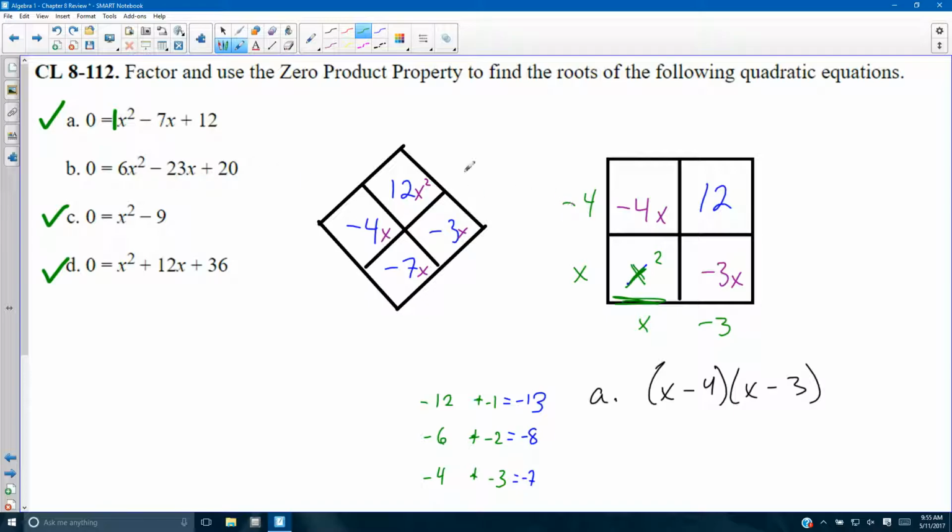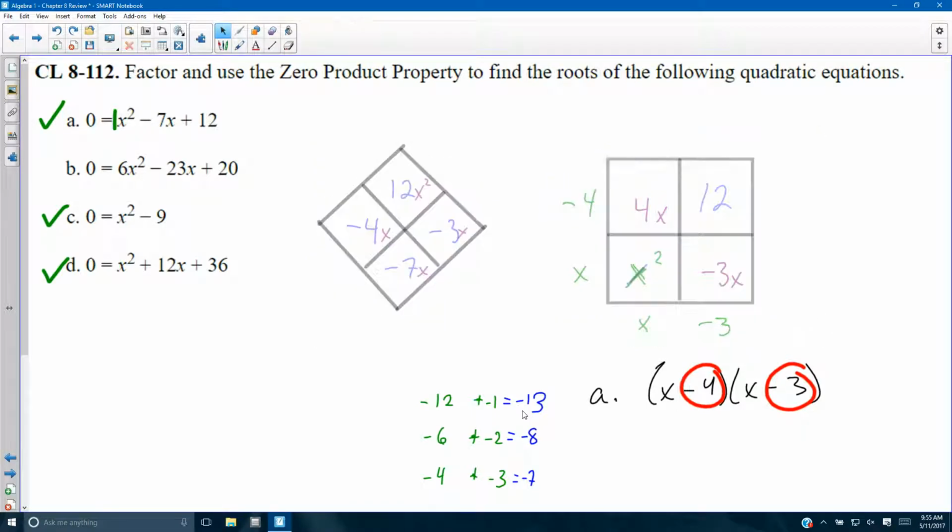The second thing I want to mention is, as long as we have a 1x squared here, these two numbers right here also appear to be the numbers inside the factored form right here. This is always true for a 1x squared problem, such as these other ones that we find here. So I don't have to go to this step for 1x squared problems. I will not in the future. I am only doing it for this first problem here. For part C and part D, I will not do these at all. You're going to have to hear my words and follow the process from there for the sake of time and pacing. Okay. Now, I can clear the stuff out here. It's unneeded for my end here.